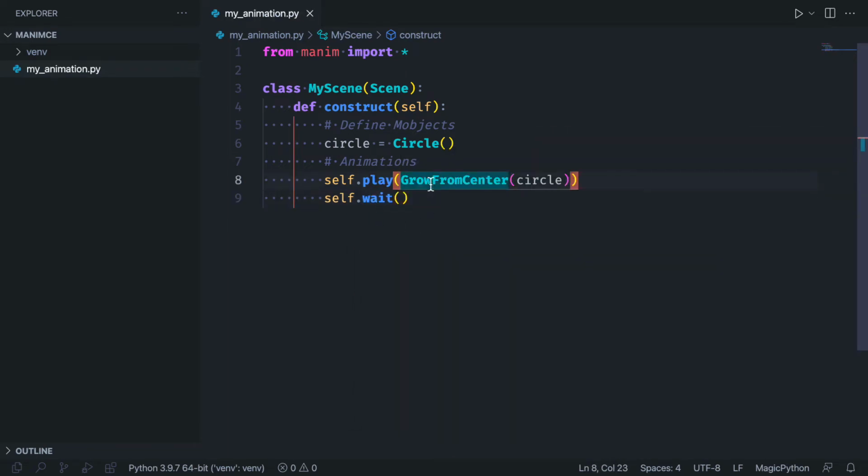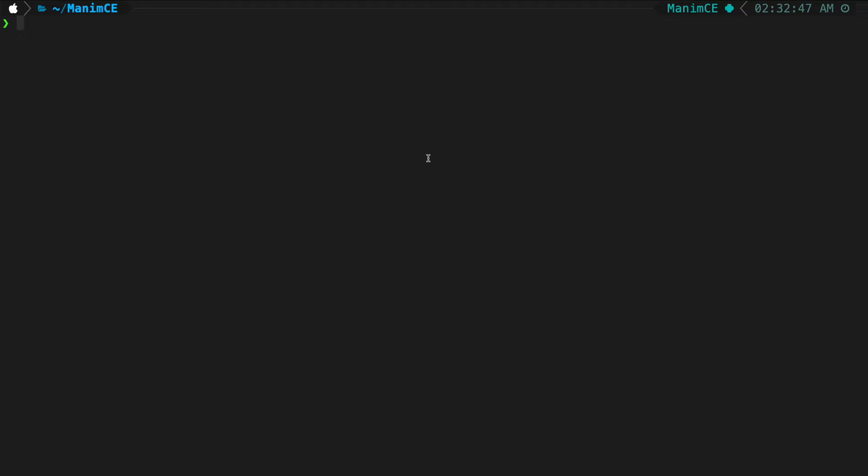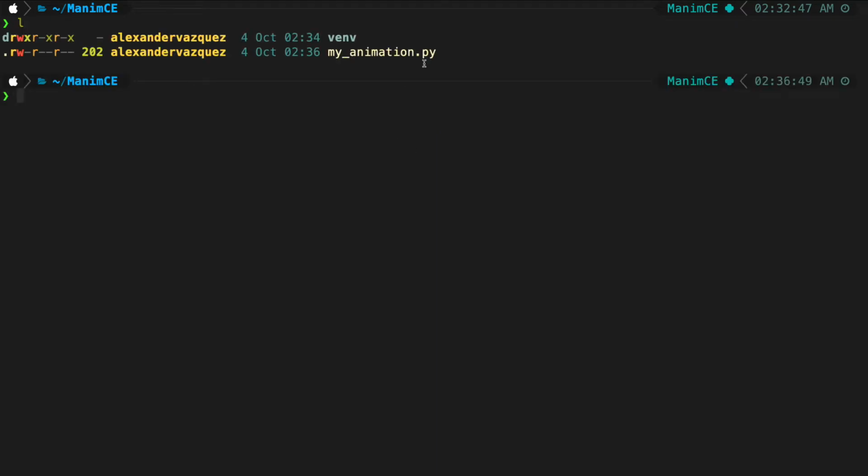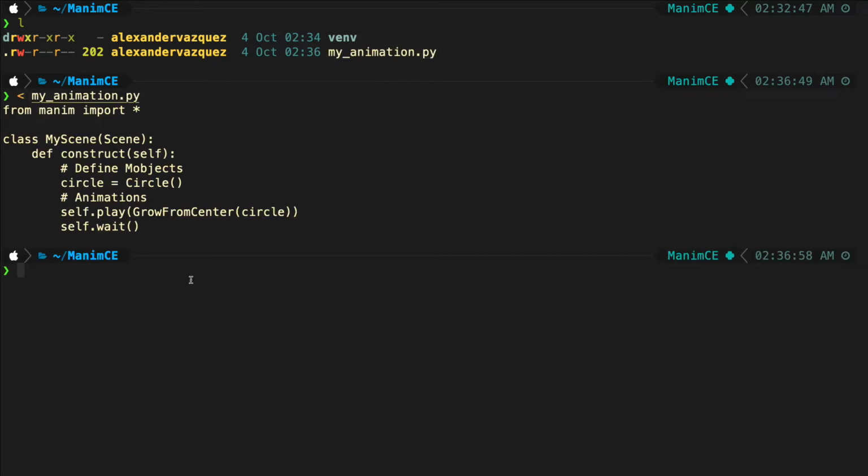Once you have finished your code, you have to go to the terminal, activate your virtual environment if you have not already done so, and move to the place where your script is located. The way to use Manim is as follows. 1. Type the command manim. 2. Enter the name of the script.